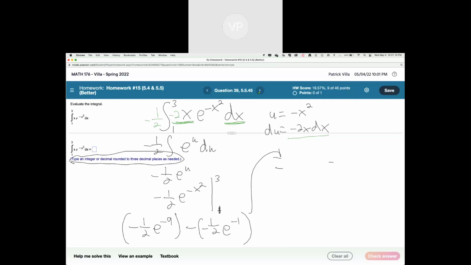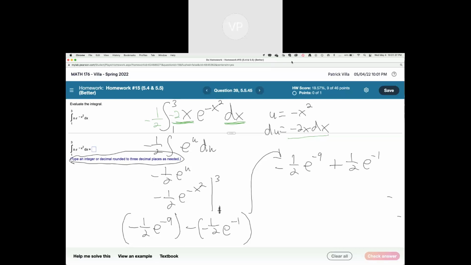So my recommendation is, let me just do a little cleaning up, and then we're going to plug this into our calculator. And I'd say go 4 or 5 decimal places when you write the answer, just in case. And then you can always round it at the end. So this becomes positive 1/2 e to the negative 1. Everyone see what we got as our answer.